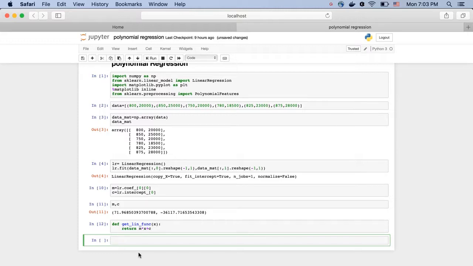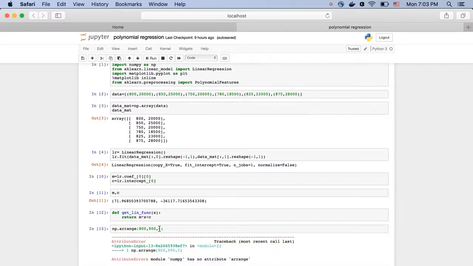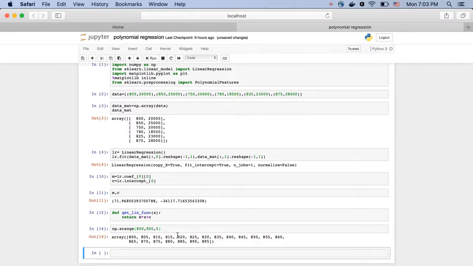So I will create np dot arange, 800 to 900, let's say a difference of 5, and it returns an arange.